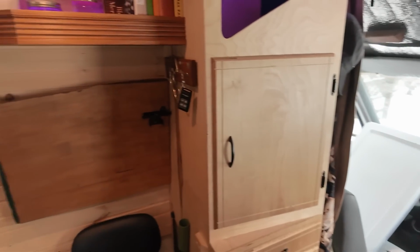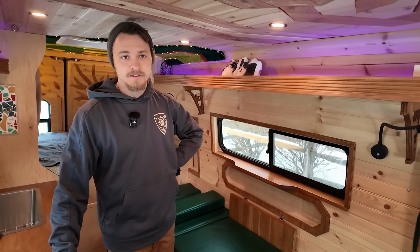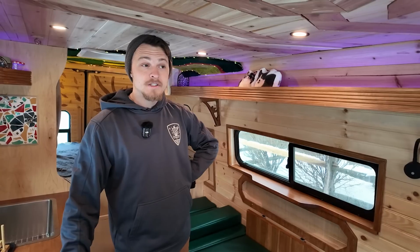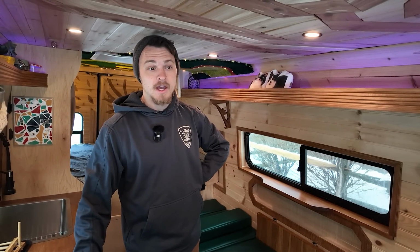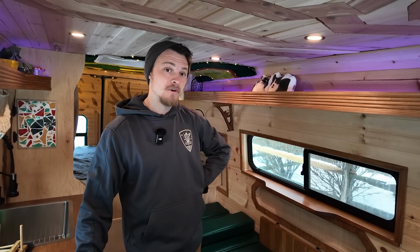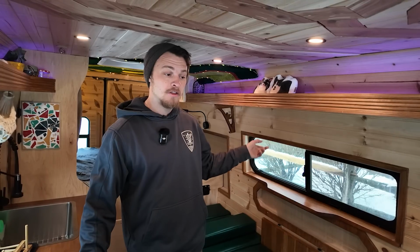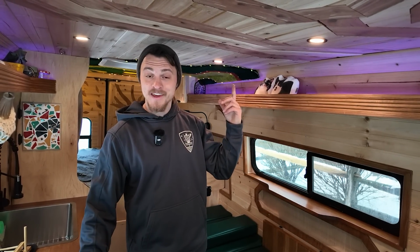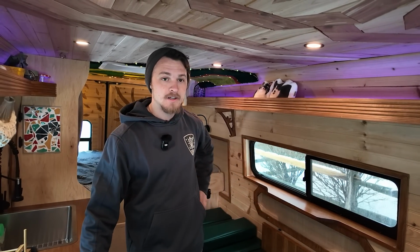Just so we can review one more time, power system. You mentioned the solar on the roof. What's the total amp hours and inverter size? It is a 412 amp hour battery bank, 400 watts of solar, a 2200 Victron Phoenix inverter, and then just a 12 volt fuse panel. It charges from the engine. There's an isolator to charge from the engine. There's a plug-in so you can plug into an extension cord, and there's the solar, so you get 3 ways of charging, and then it comes out to here through all the fuses.